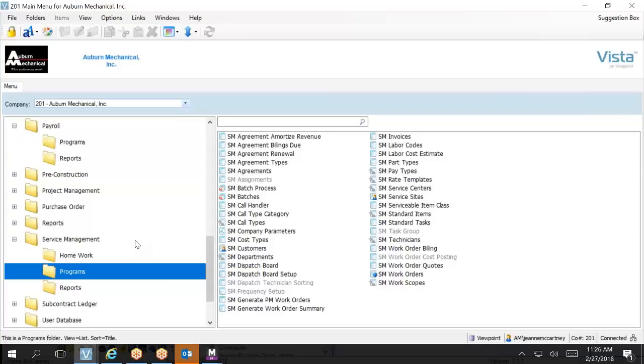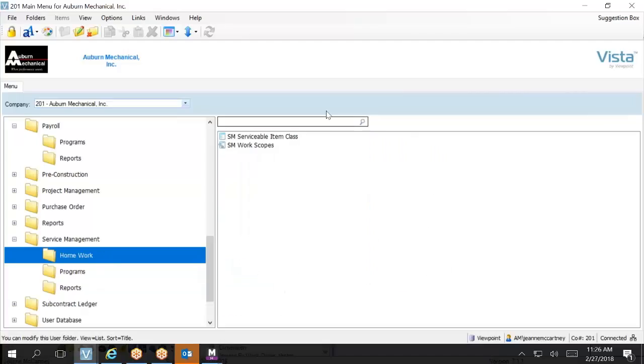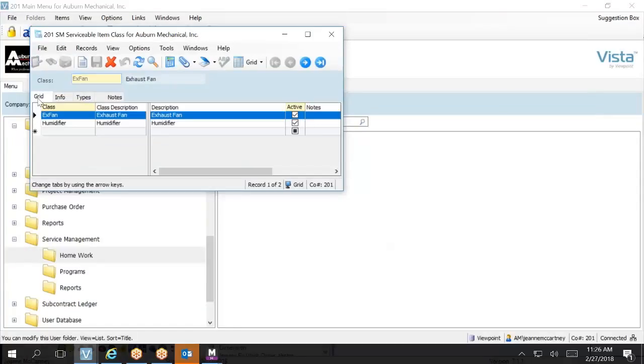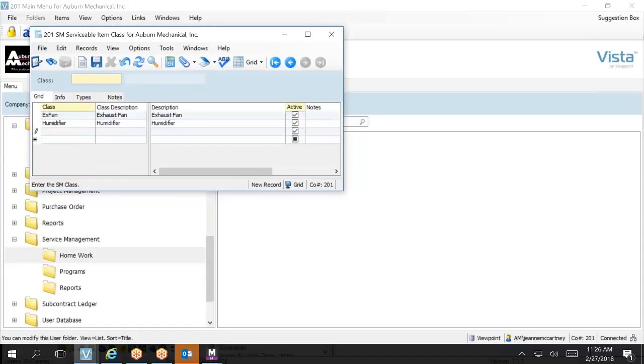So we're going to go into service agreements. And we're probably going to need to enter a couple of dummy pieces of equipment so we can put a schedule that's quarterly and one that's only once, like a backflow and a heat pump. So we should probably go to serviceable items and just enter 2 standard ones, maybe an exhaust fan, and let's create a heat pump or something.